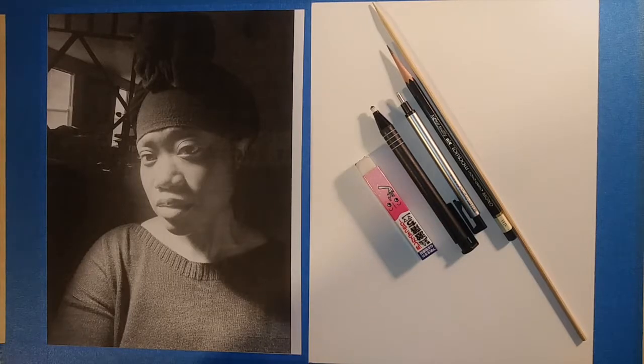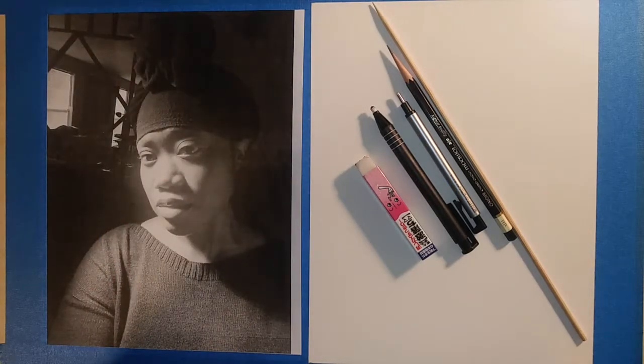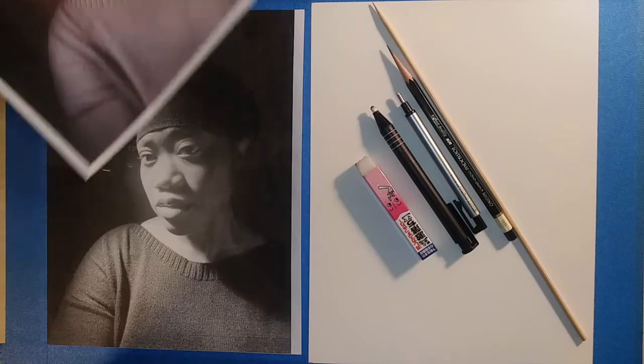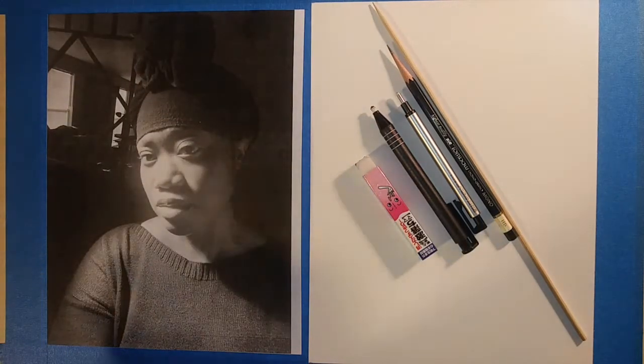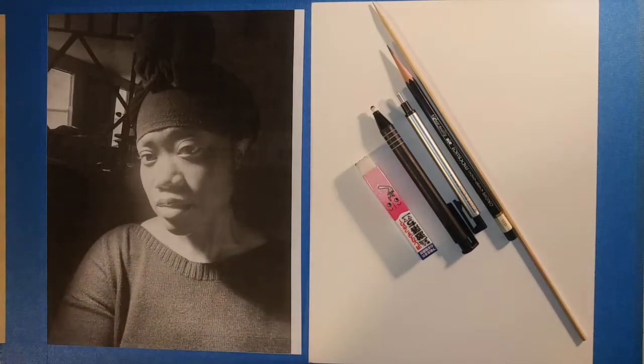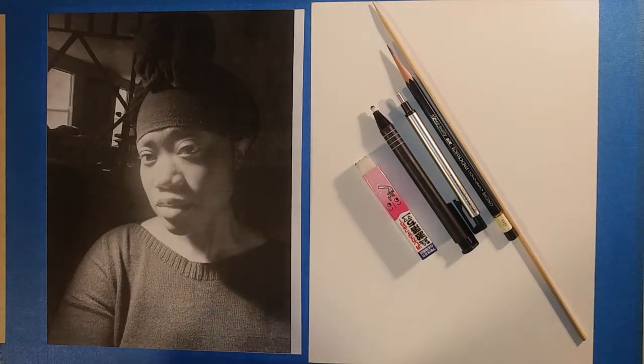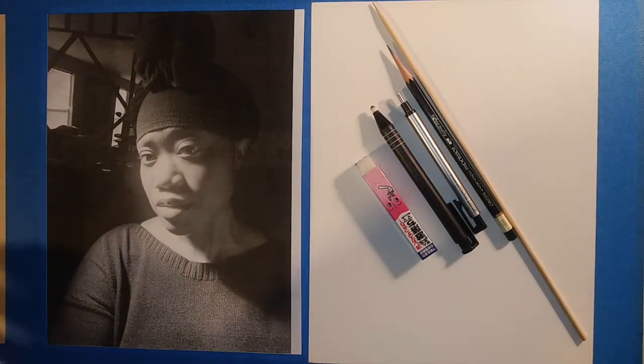The one thing that I definitely want my students to know is that you want to make sure you print out your photo, which is here. And you can print it out in black and white, or you can print it out in color. I have it in black and white for right now, because I really just want to focus on getting the linear structure down. And that's pretty much what this video is about. It's just getting the drawing started, getting the structure, or at least some of the structure of the drawing down. That way, we can start with light and shade and value. So it's going to be a part one, part two video, maybe a part three if need be.